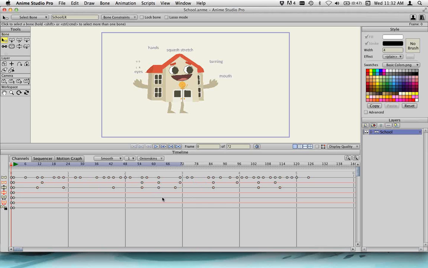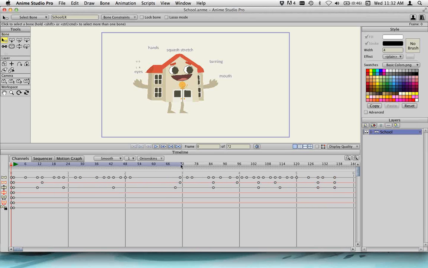One thing you couldn't do in Anime Studio was move keyframes beyond each other. So if I was going to drag these to the right, they would bump into another keyframe and stop, and you couldn't move them past. But now you're free to do that. You can take a group of keyframes and move them back and forth around other existing keyframes. So what I'm doing here is probably going to look bad for the animation. I'm just showing what you can do with the keyframes in the timeline.